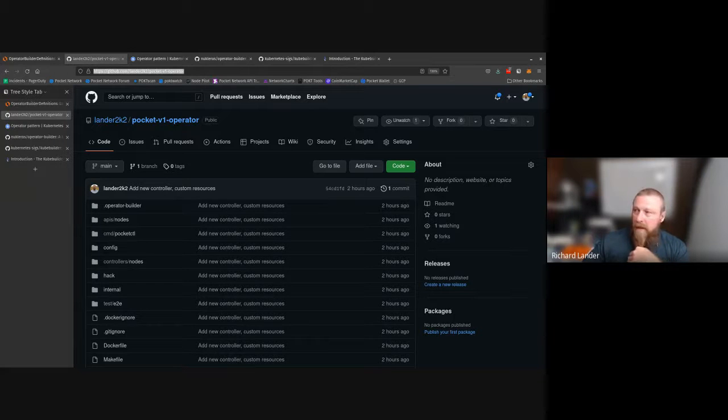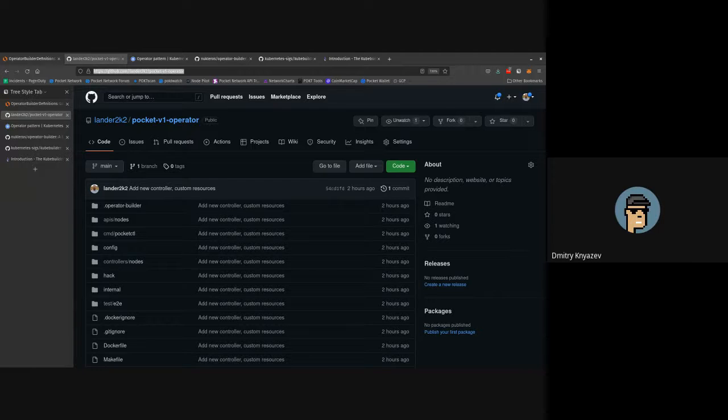But again, I'm not sure where we should go from here. One thing I will mention real quick is that, being that Pocket V1 is under heavy development with a lot of changes, I imagine we're going to stay in the code generation phase for the operator for a little while. Then we'll get to a point pretty soon, as Pocket V1 stabilizes, where we'll be able to break away from that and just manage the code base normally. Yep, that makes sense. Cool.